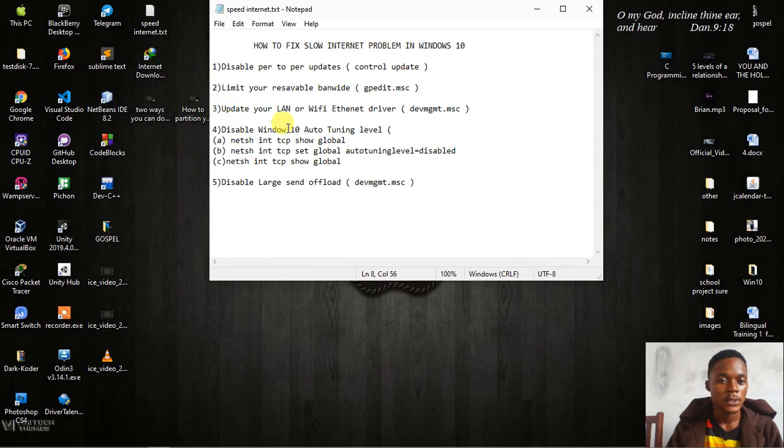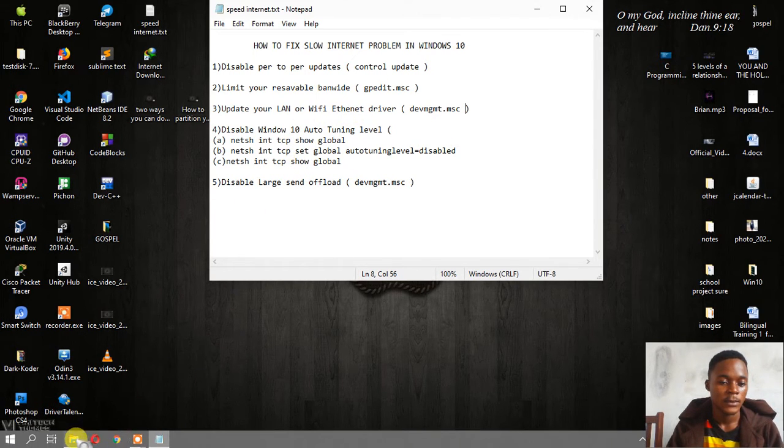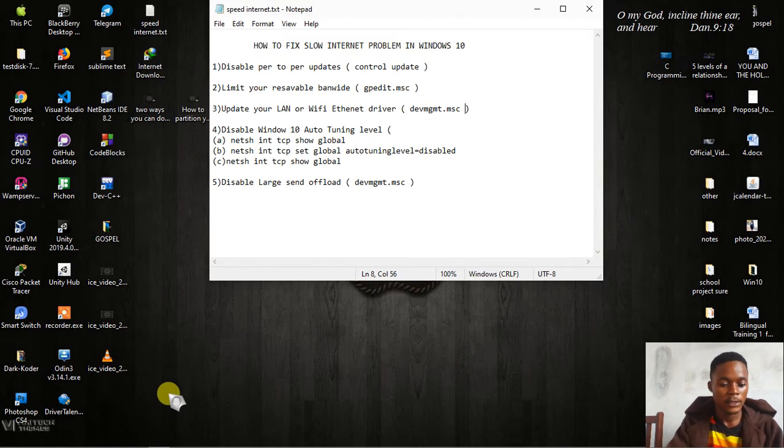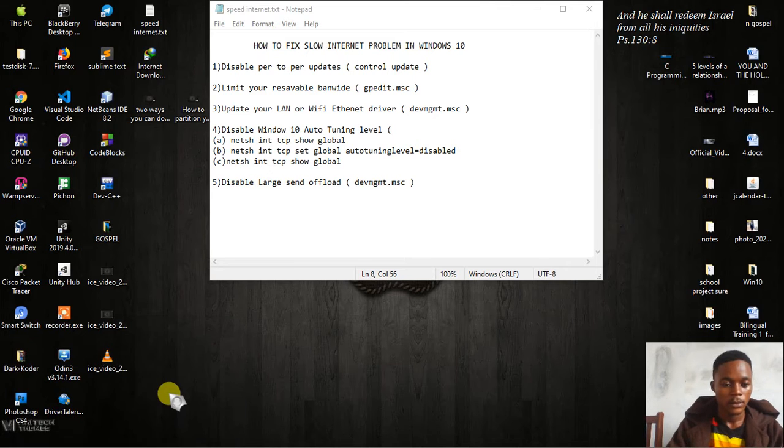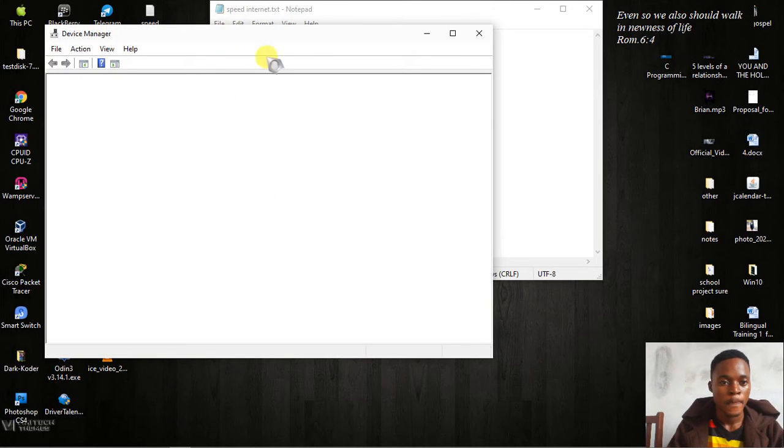Thirdly, we are supposed to update our LAN or Wi-Fi Ethernet drivers, and for this we will need to be connected to the internet. In the same light we hold the Windows key and R to open our run box, and we type in the devmgmt.msc command, and hit the enter key.